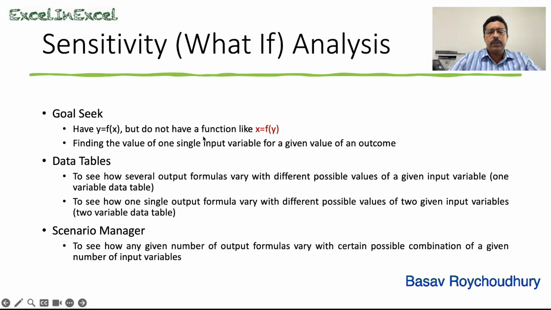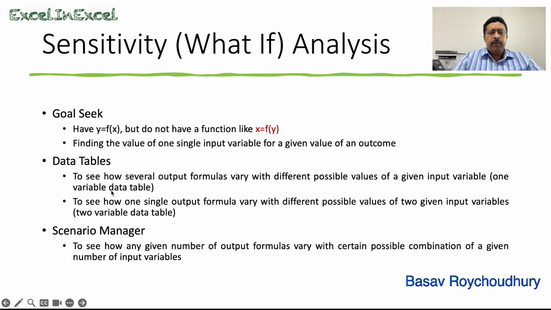The limitation of goal seek is that we basically look at only one input variable and only one output variable. So if we are looking at a desired value of an output variable, for example, I am looking at a particular return from investment, that means my amount after 5 years or after 10 years should reach a desired value, and I'm looking at what should be the monthly amount that I should save. In that case, we can use a goal seek.